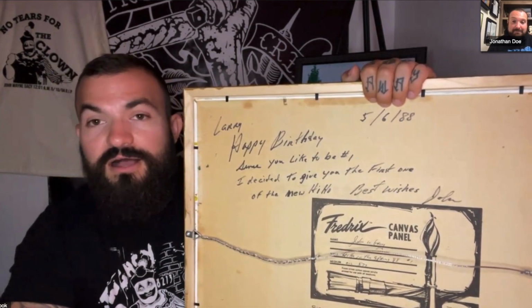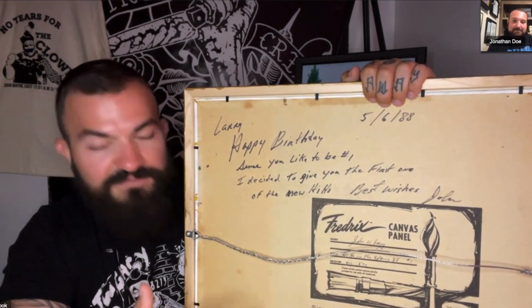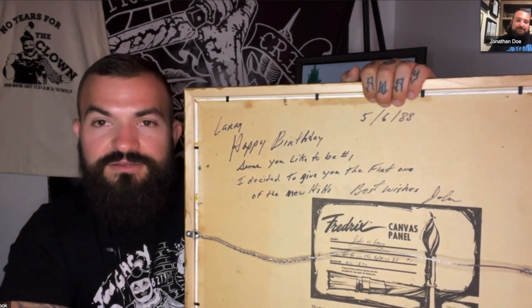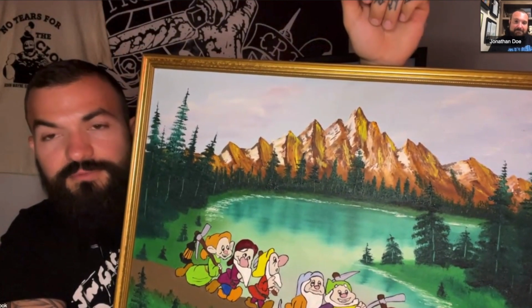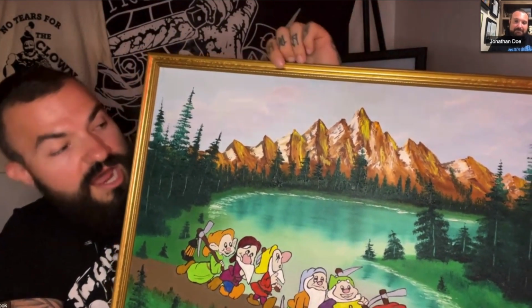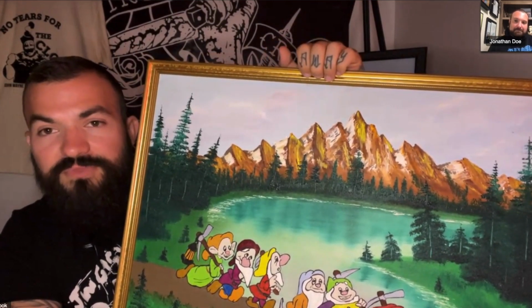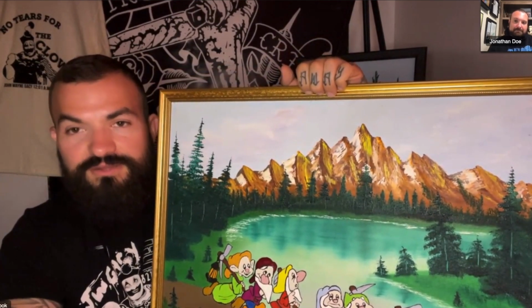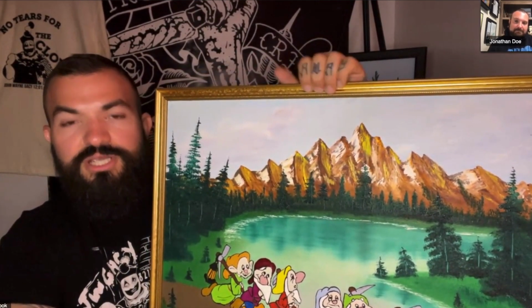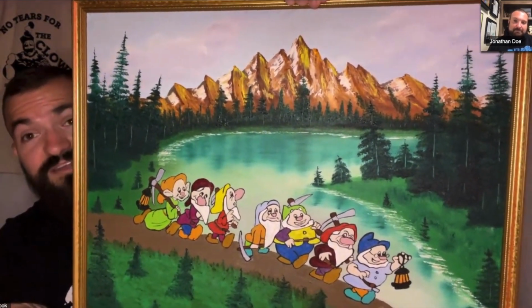So this is definitely a rare painting, given that he did about 50 of each of the Hi-Ho paintings, but this was the very first Hi-Ho in the Spring. And you can really tell if you go look up pictures of some of the other spring paintings, there's not nearly as much detail in the trees, in the sky, in the mountains. They're real simple looking, and most of them he did on a 16 by 20 inch canvas. This is on a bigger 18 by 24 inch. So yeah, he definitely took his time on this one, and honestly, it's a really nice painting.